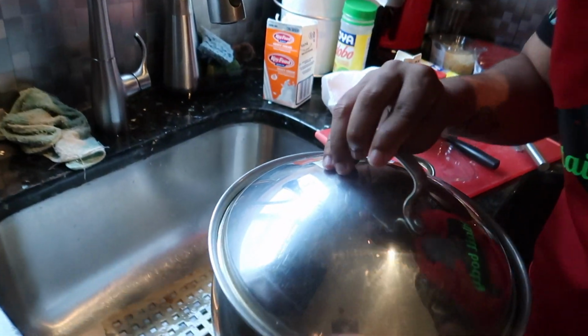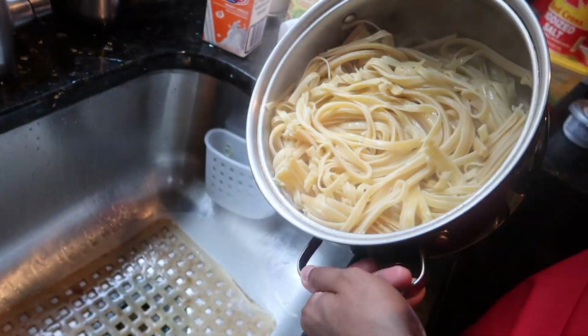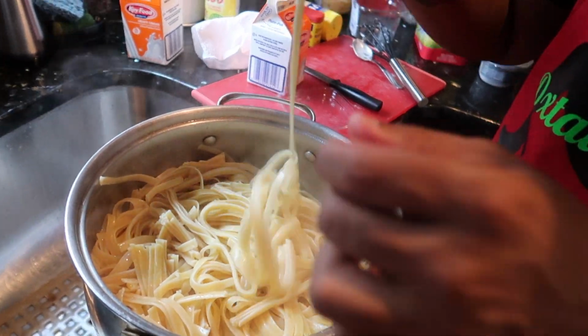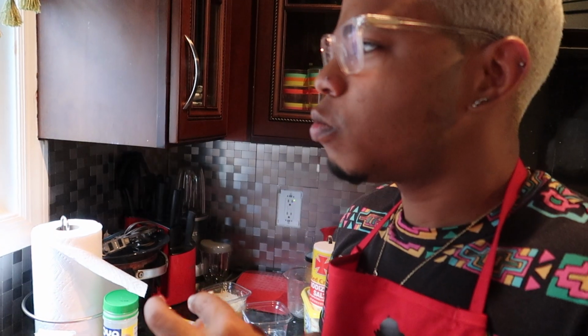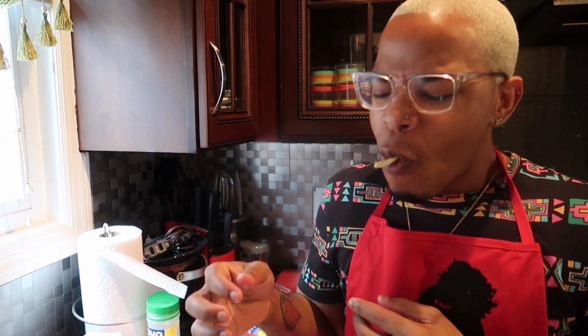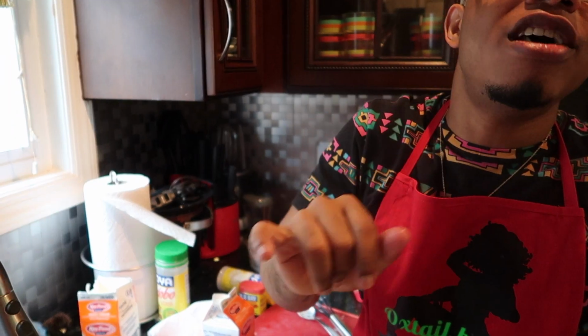Okay guys, so now it's time to pour the water off of our pasta. I'm just gonna taste one and see if it's al dente. Let me taste. Why you eat all of it? I can actually eat the pasta by itself, like dry like this. Tastes good. You want to try one? No, so the pasta tastes good, my love. Al dente.